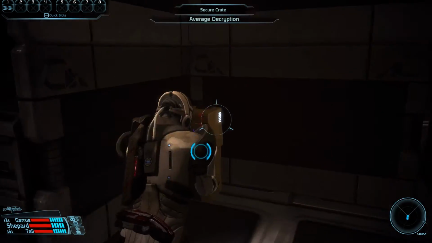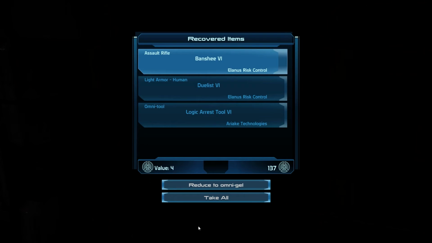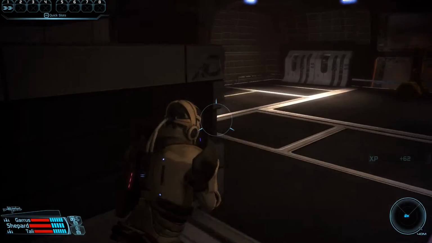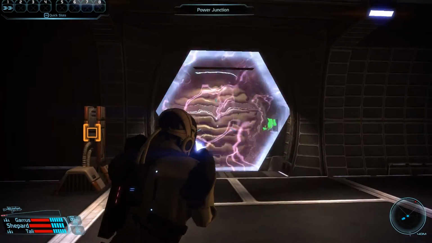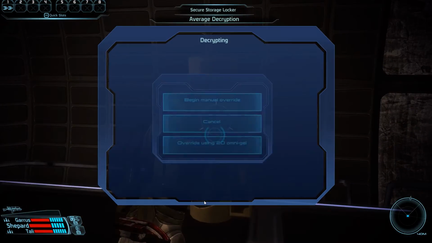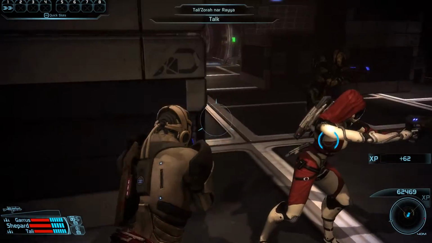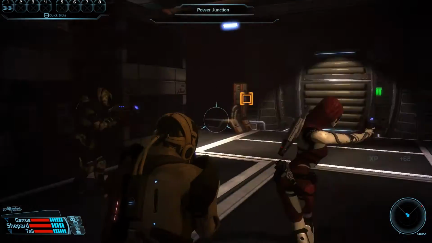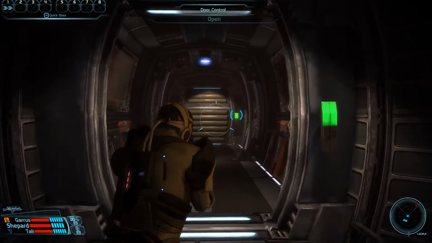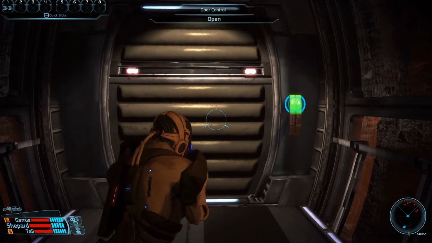Behind that, however, we can find a secure crate. Inside, an assault rifle, some light armor and an omni tool. Then we can move out and destroy the shield in front of the door. But before we go through, there is 1 more container to loot, and that is the storage locker over here. A nice arrangement of weapons. And now we can move out. Before we can enter the main area, there is another shield to take down.